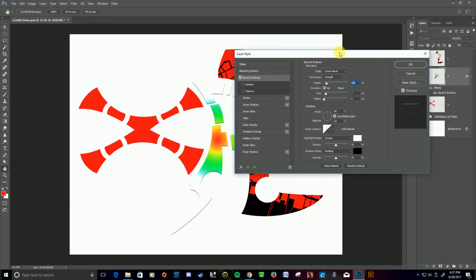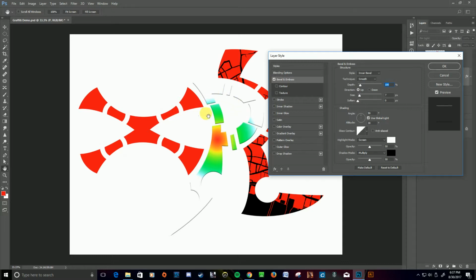Now I get this little window here. It previews instantaneously, and you can see that I've got some outline on this, but I can change all sorts of stuff. I can change the size of the bevel. Bevel's like a chiseled edge, okay? The default is smooth, but I can switch this to chisel hard. Now my edges are very geometric and angular. Once again, I can change the size. There's a maximum; once it hits the middle, that's pretty much the maximum. But I can adjust this around. I can even adjust the light angle to different angles. So that's pretty cool. All right, so we got a bunch of stuff there. I'm going to hit OK.